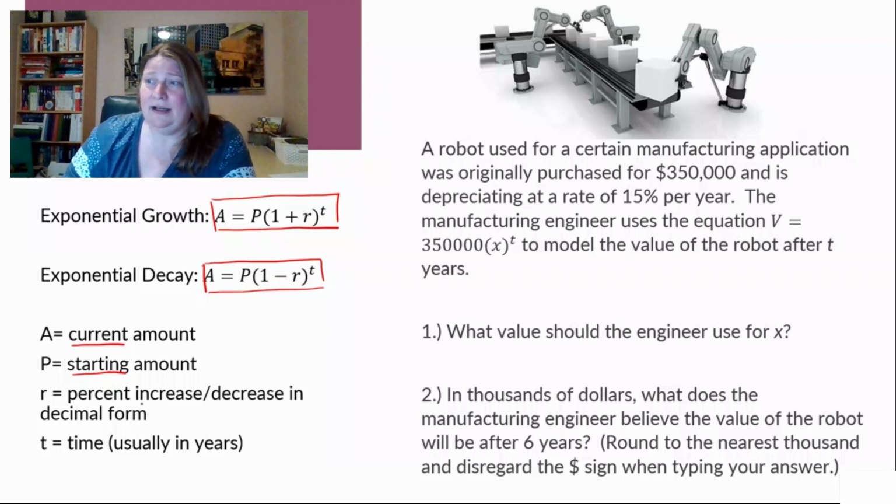Okay. The R is your percent increase or decrease. For instance, if you're getting 2% interest on your savings account, you would use 0.02. And the T is going to be your time. The T is not always in years. Just make sure, if it's an annual interest, that your R value is in years and your T value has to match. It's also in years. If for some reason you get interest every month, and your R value is by the month, then T should also be by the month. So make sure R and T match.